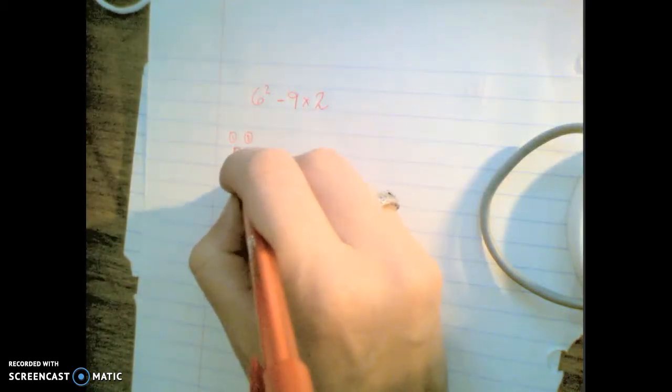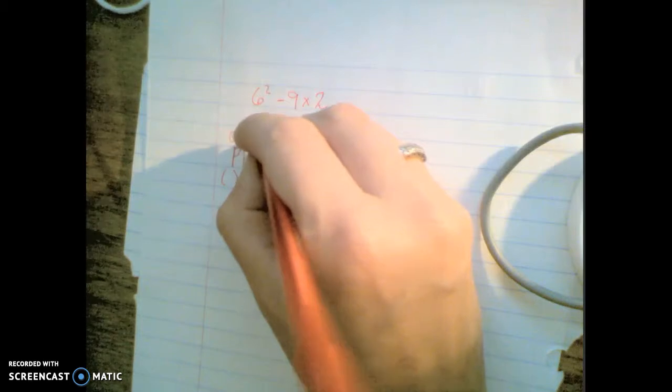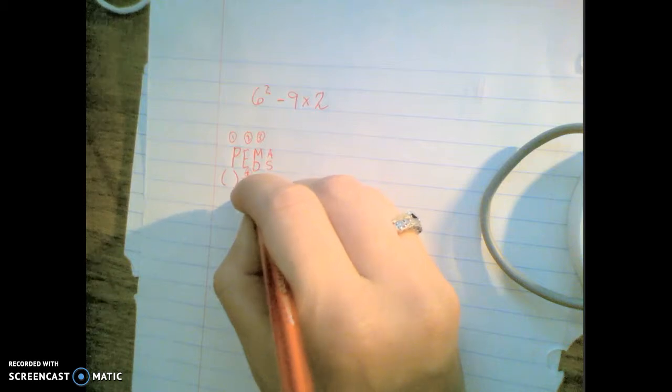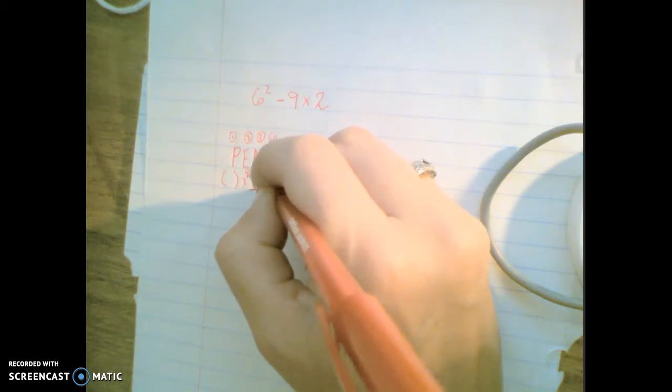The second step is to solve any exponents. And these are exponents. You've played some games earlier about exponents. And if you need more practice in those, make sure that you look at the assignments or the games that have exponents in them. After we do exponents, then we multiply or divide. Step 3 is multiply or divide. And it doesn't mean necessarily multiplication is first and then division. We decide those left to right. And last, the fourth step is add or subtract. And again, those are done left to right.